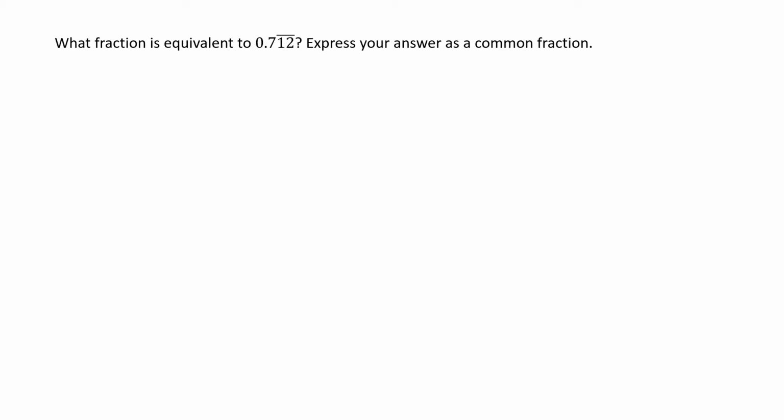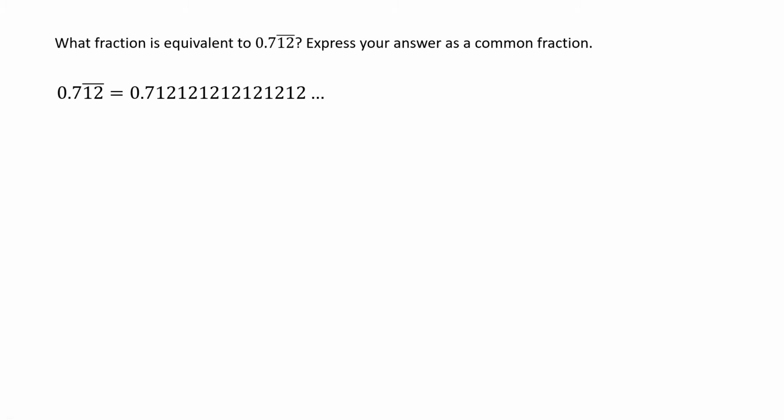So what happens here is that the bar over the number 12 means that 12 repeats itself an infinite number of times. It's what's called a periodic decimal fraction. It's period 12 in this case. So exactly what it means is we take 0.7, 12 bar, which is 0.7 1 2 1 2 1 2 1 2 1 2, and so on until infinity. Okay? So how can we handle this fraction?